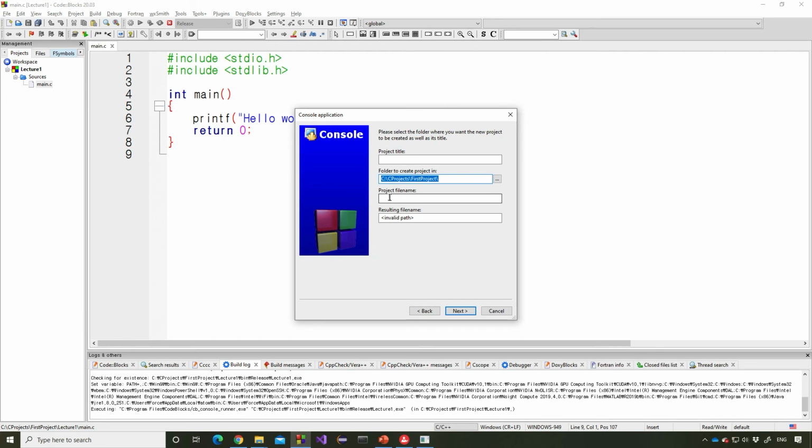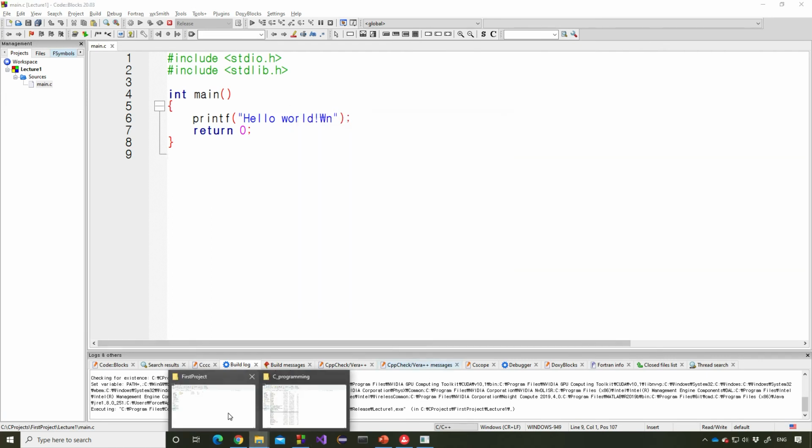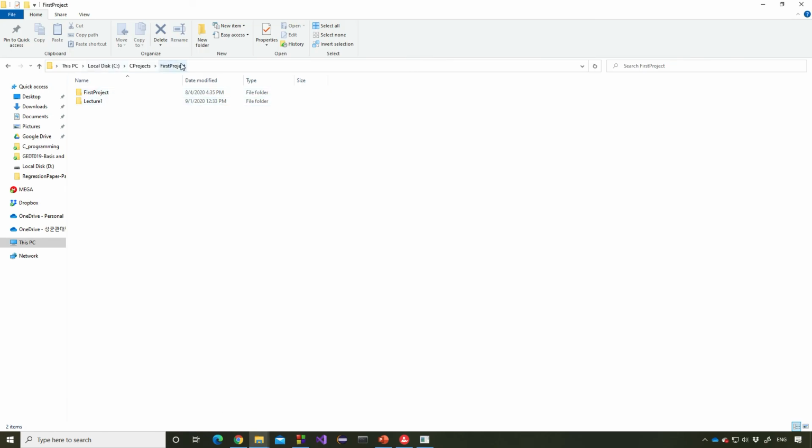So I will save the project in this location. If I go to this location, I see here is the C folder, here is lecture 1, and if you look at the bin folder, this one includes the release, and now the software is here. So this is my software, lecture 1.